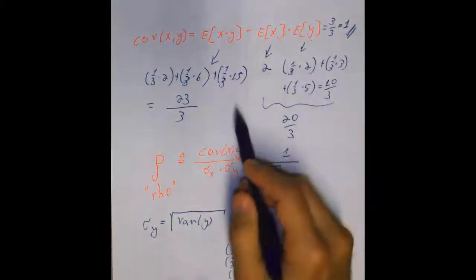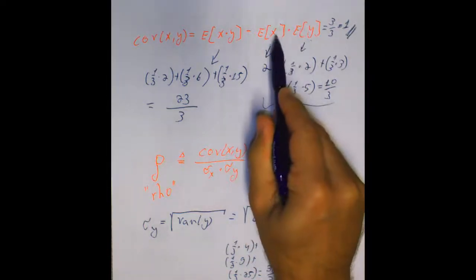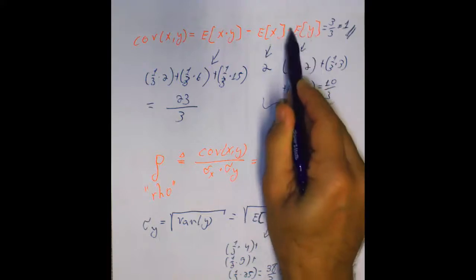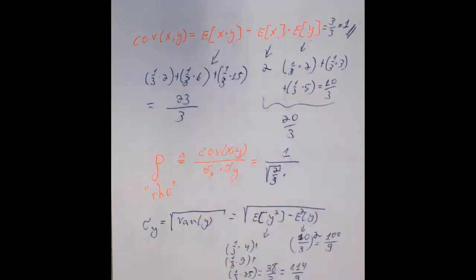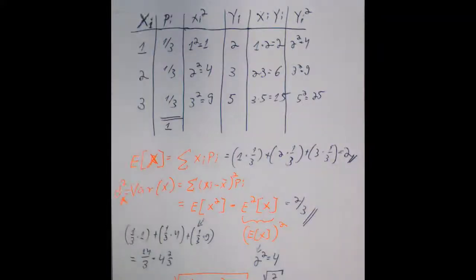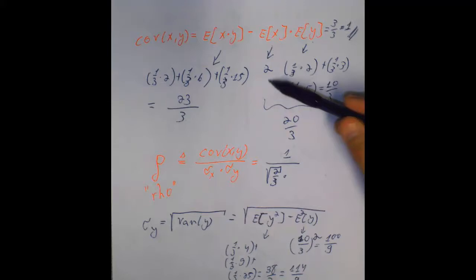Pay attention once again, there is a difference in the order, in the sequence of things here. Over here you take the expected value of x, the expected value of y, and then you take the product. Over here you do first the product and then you do the expectation. So let's work on each and every part here. Expected value of x, this is something that we already saw. Here it is, expected value of x is equal to 2. So we write here, expected value of x is equal to 2.